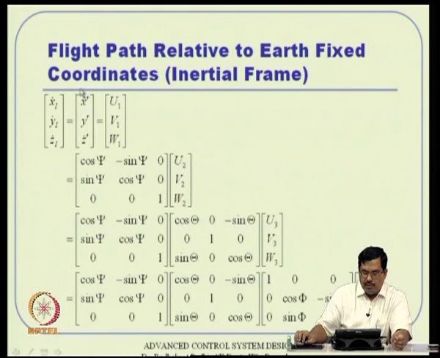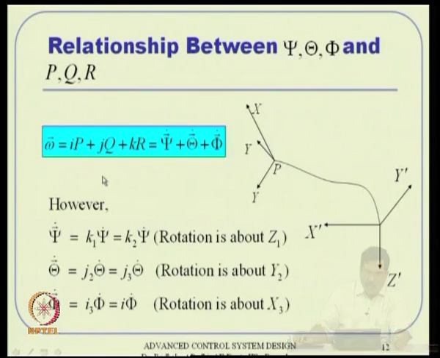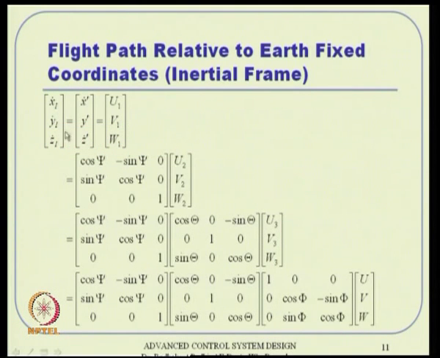So ultimately, the rate of change of position in the inertial frame is related to phi, theta, psi, all angles, with respect to u, v, w. If you know the u, v, w components, then xi dot, yi dot, zi dot is given by this entire sequence of rotation. You can simplify that by multiplying all three matrices and find one vector equation at a time. Alright, so that's about the rate of change of position in the inertial frame.